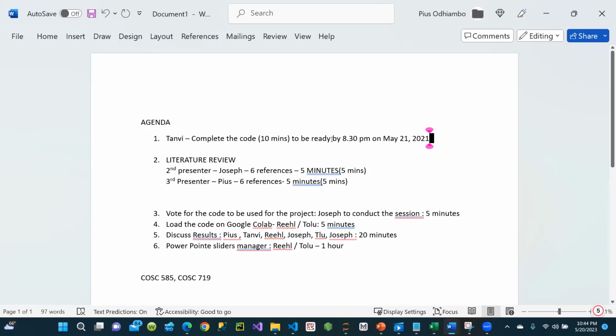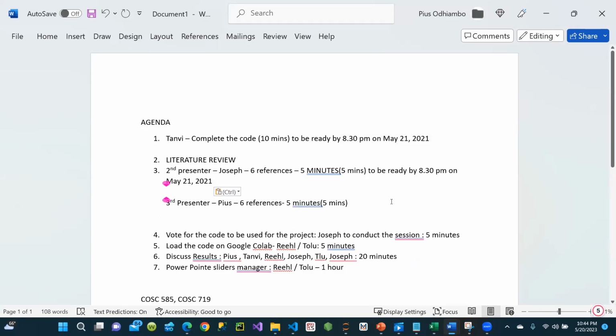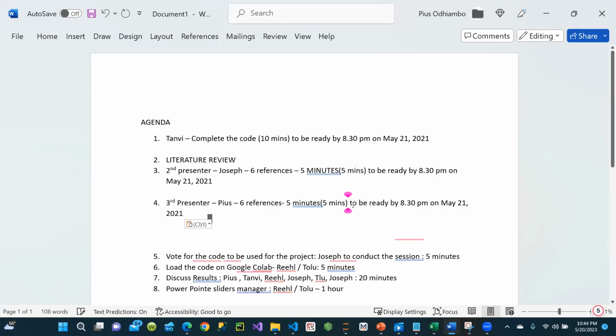This one too. Right, this one too. Right, like that.